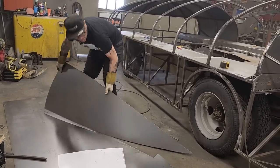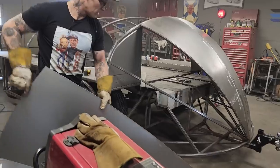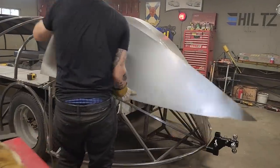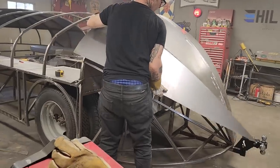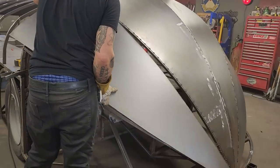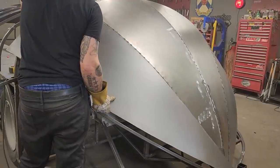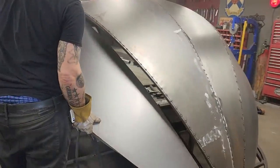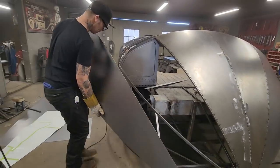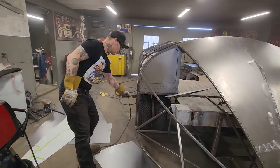Alrighty. What I have to do is figure out which side I want. This looks like the side because of this bend right here down. That looks like the side. And that square stock is not in place whatsoever. So what I'm going to do is I'm going to get some... Hard to do by yourself.